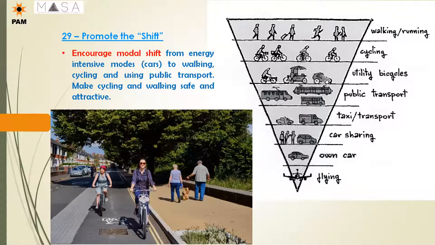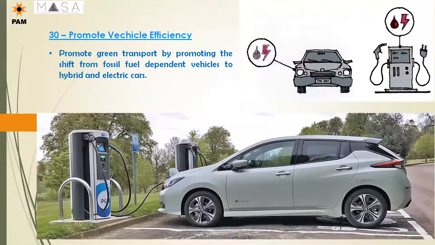Cycling is another one, but definitely not the bottom part. So you have your own car, your own car sharing, taxi, all this, and slowly it will be phased out soon. So now you can see that in the malls they have started to have a lot of this kind of vehicle efficiency, that you get a hybrid car, then you get an electric charger. But what I'm trying to say is that I realize it's only happening around the city, like KL, Selangor, Klang Valley, or maybe in Penang Town or whatever.